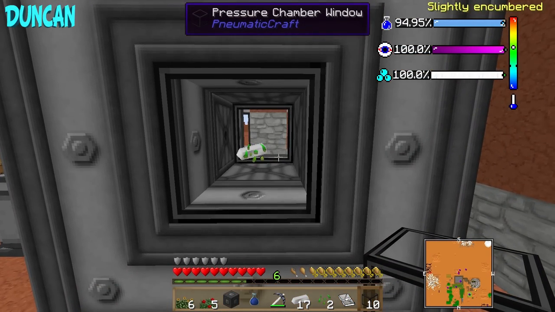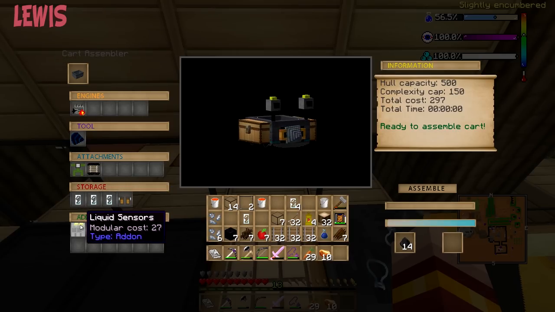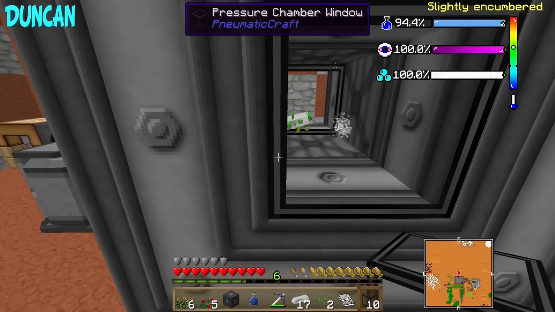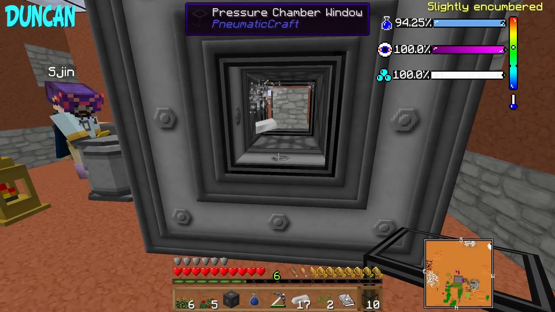All right, so I've got my mega cart ready to build. It's got an advanced thermal engine, a hardened drill, a liquid cleaner, a railer, 3 internal tanks, some side chests, liquid sensors, and a height controller. This has been like a labor of love. It's taken me like an hour to make all this. I've made it using the special fast thing because I can't be asked to wait 25 years.